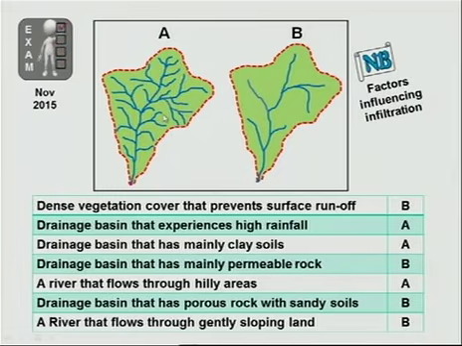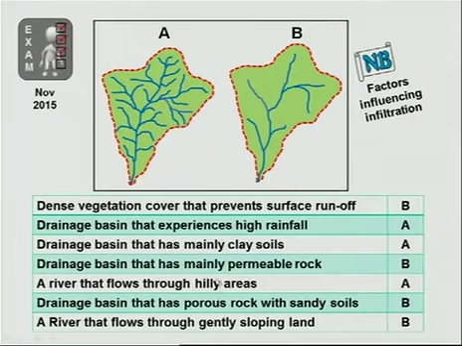Now, what happens is if you've got a clay soil, then the water can't penetrate, can't infiltrate the surface. So what happens is most of the water remains on top. We call that runoff on top of the earth's surface. That is why we've got many more streams here. Okay, drainage basin that has permeable rock. Look at B. Permeable means that the rocks allow the water to infiltrate. So this is what we've got there. So it would be B.